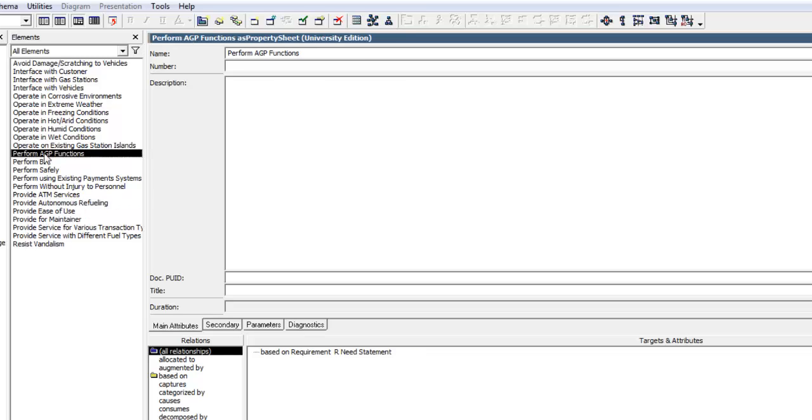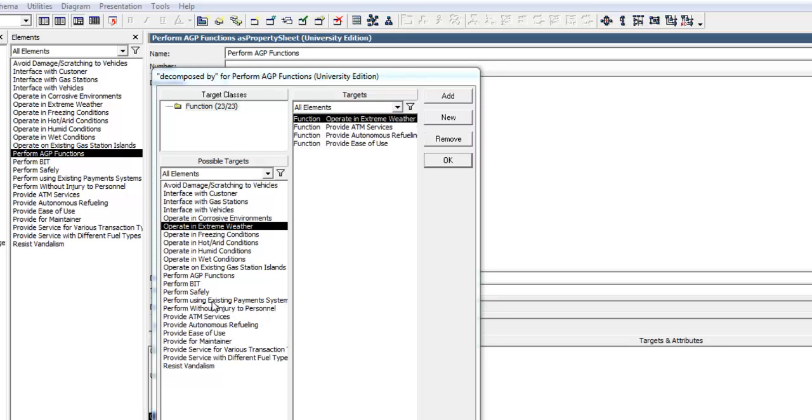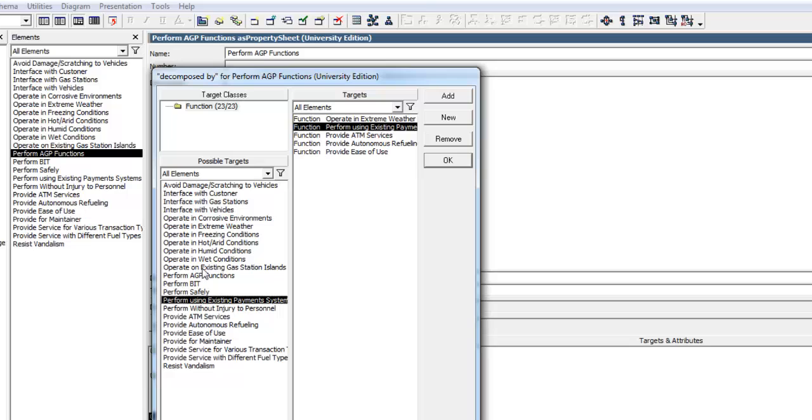Let's go up to perform AGP functions, and this is decomposed by, we'll double click that, and then we will find perform autonomous refueling, which is right here, double click that. It's also decomposed by providing ATM capability, providing ease of use, operating in extreme weather, perform using existing payment system, operate on existing gas station islands, and perform safely.